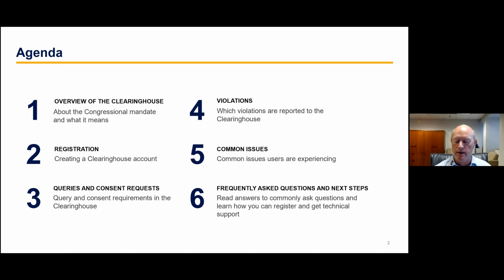And do you have to get approval, or does the driver have to give you permission to query information about him? We can talk about what violations are reported to the clearinghouse, some common issues that everybody experiences, and then we get a few pages on some frequently asked questions, and then some next steps about this. So a straightforward agenda. It's a lot in there.